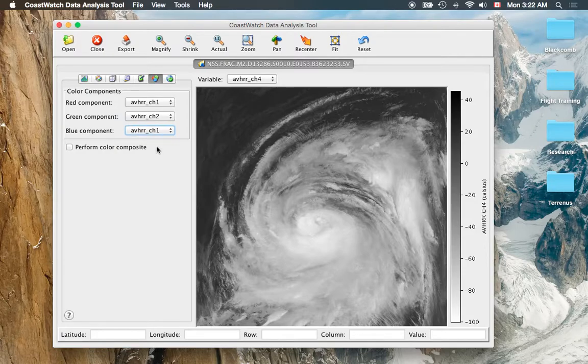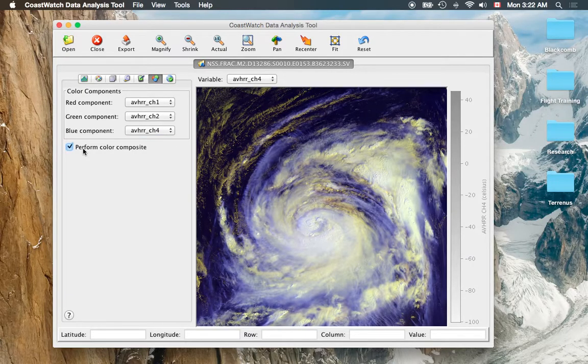And I've already done my enhancement on 1, 2, and 4. Looks like, there we go. And so I will turn on my color composite mode like this, and there you have it. You can see that what it's done is it's created a merged image that combines all 3 channels of AVHRR to create the color of each pixel, rather than using a color palette. So in fact, on the right hand side, the scale is dimmed out to emphasize the fact that it's no longer really using a color palette.